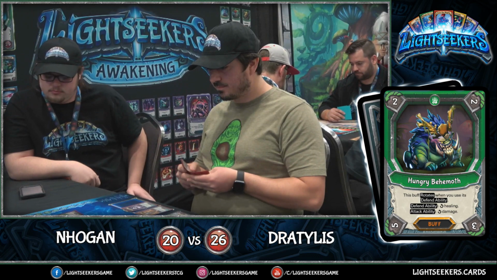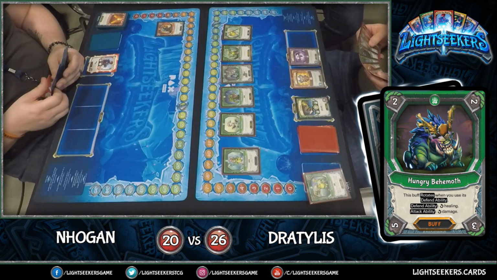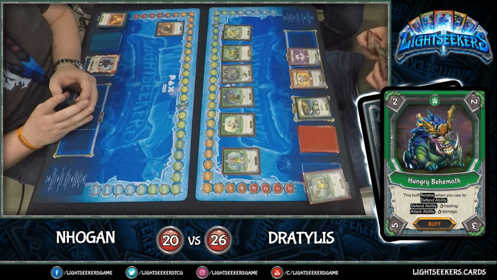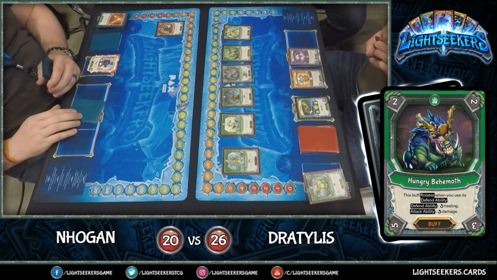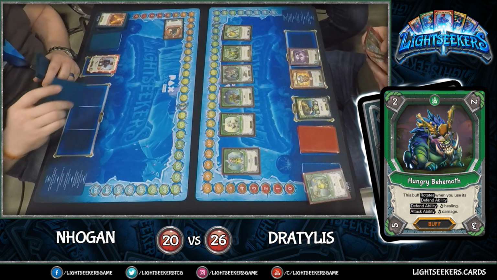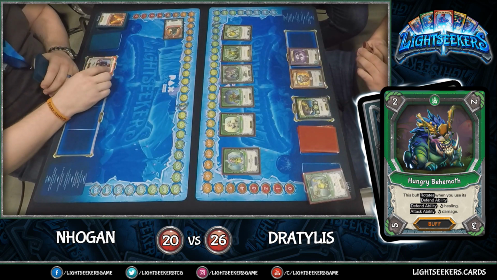Alrighty. So if you're in Hogan's shoes at this point, what are you trying to do? What are you trying to go for here? I don't know. I don't see a way that Hogan can bring this game back at this point. Dratalis' decks, the wheels turn slowly, but once they're moving, they are incredibly hard to stop. Very, very heavy, yeah. He just sort of rolls over his opponents. The more you get into late game, and we are definitely in late game here, I'm just looking at the size of those decks.